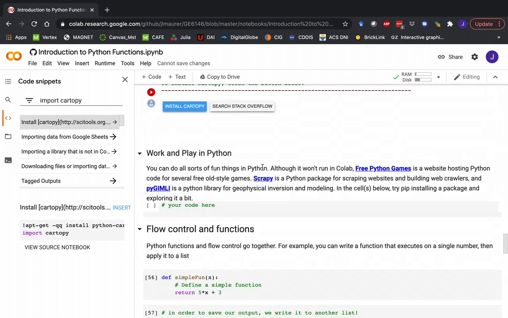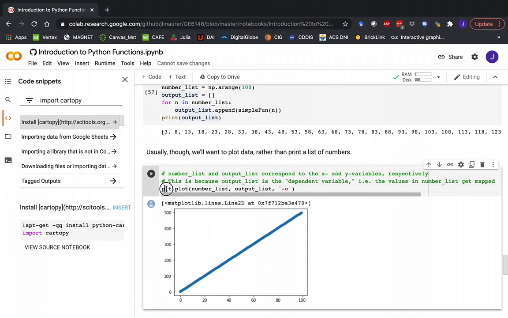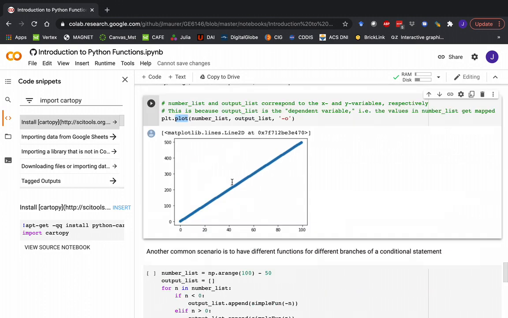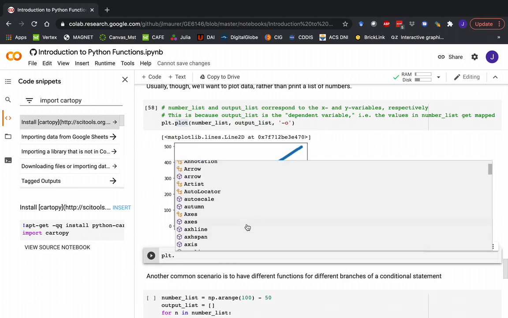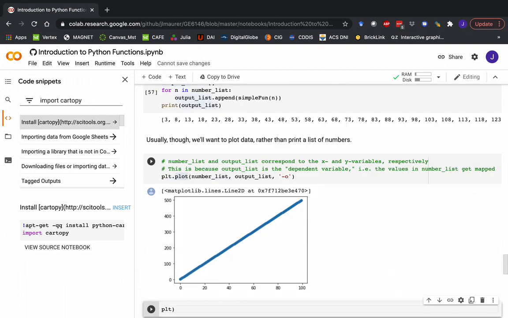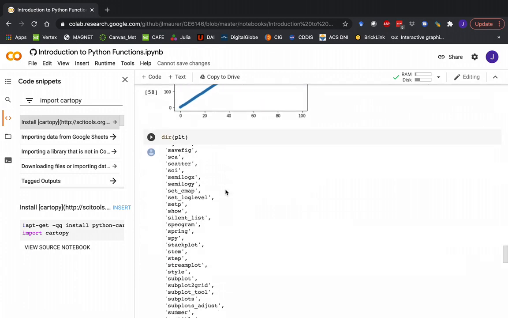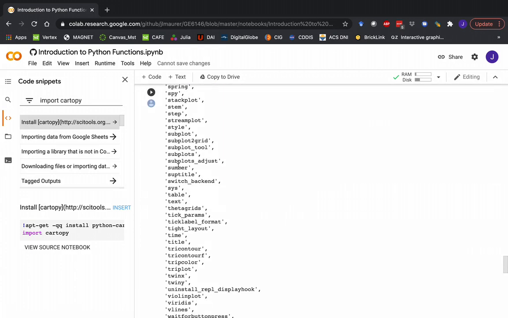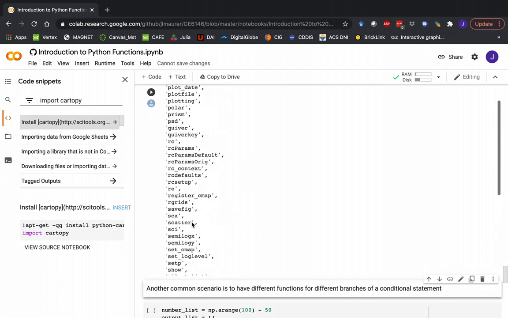And then once we've imported them, you can see how we're calling them. plt is the module, and then plot is a function within that module. And we can see functions in a module by just saying plt dot, and then Colab will give us a list of functions that are in that module. You can also use dir. If we use a function called dir, we can see all of the functions that are in plt. So the module plt has all of these different functions in it.